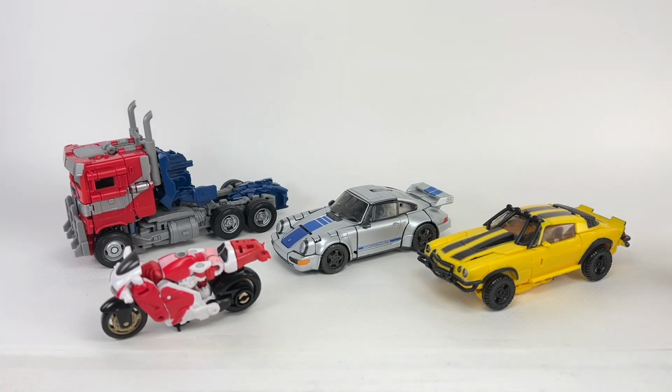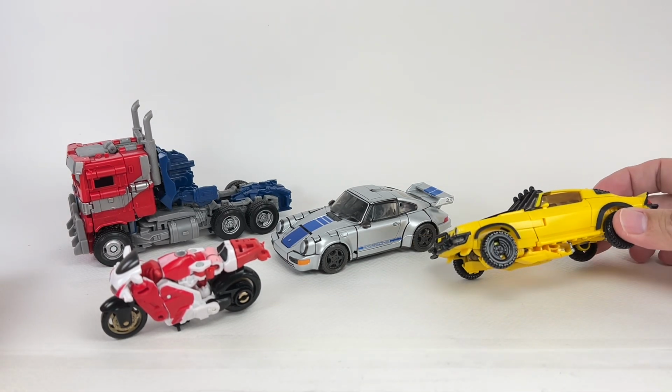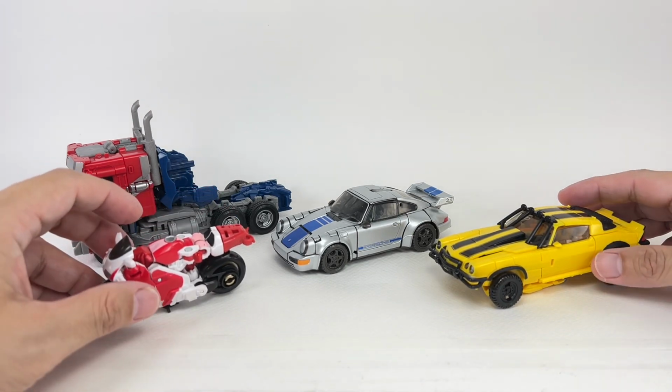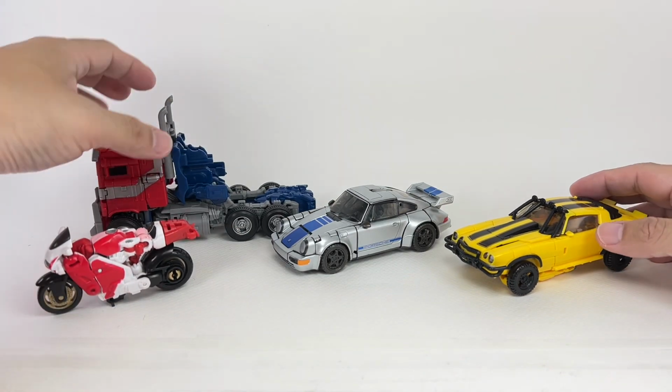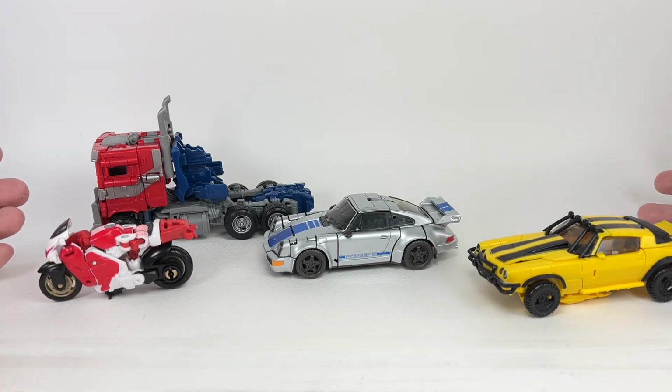And for comparisons in alt mode, here is Mirage with the rest of the Studio Series Autobots. So you got a Voyager class Optimus Prime, we've got Deluxe class Bumblebee, and Core class Arcee. So he does fit nicely with the rest of the gang. Is he a little off scale? Maybe, but it's a good enough scale.